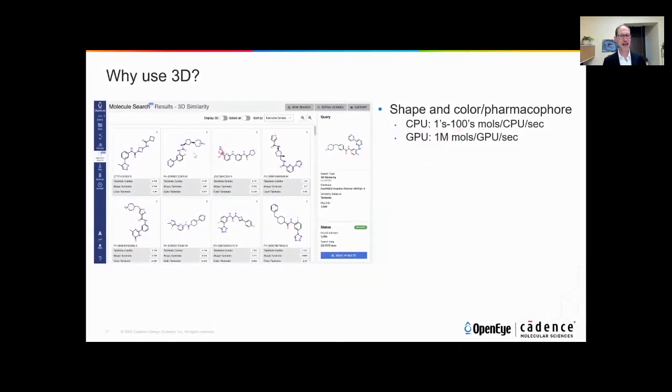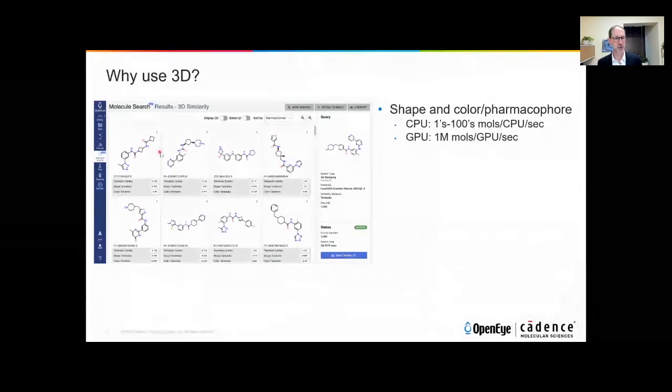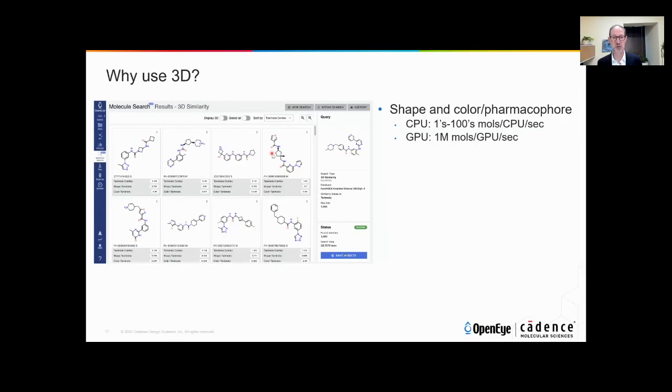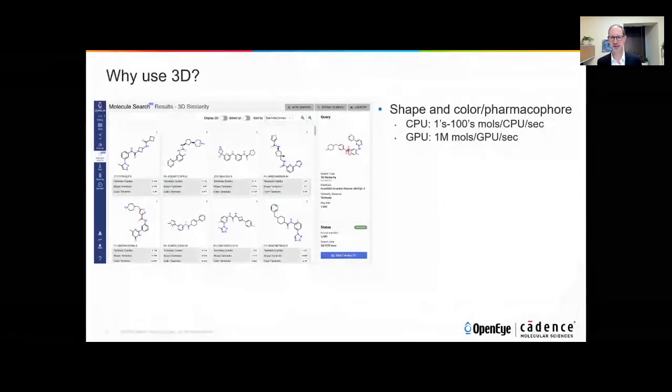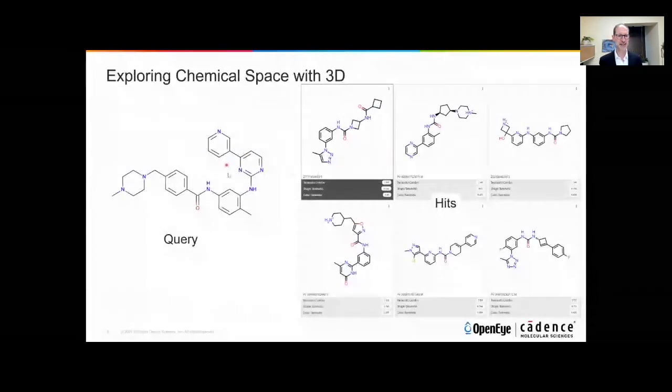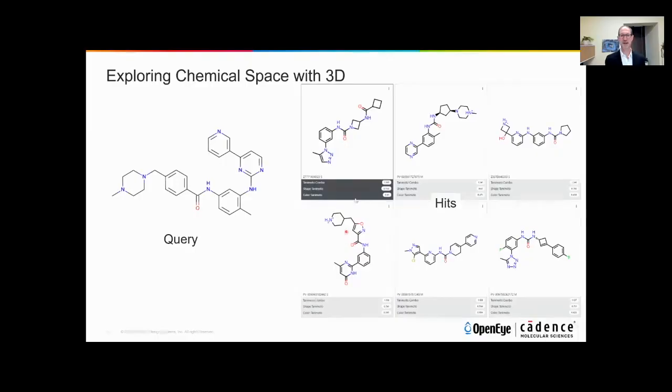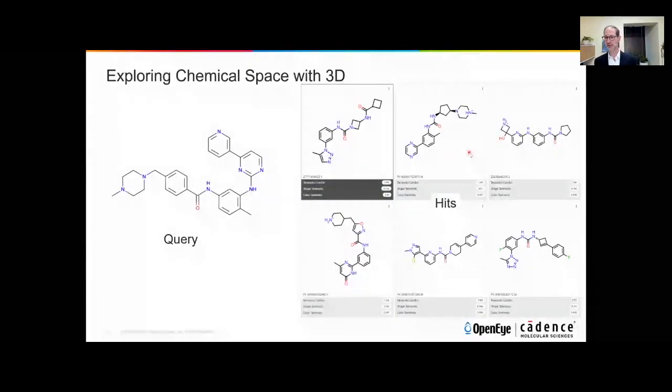There's GleVec, and here are our 4 top-ranked hits. And simply by eye, you can see that these 4 hits are quite different to one another, and they're quite different to the GleVec query. So if we look at that in a teeny bit more detail, again, here's GleVec. Here are 6 of our top-ranked hits, very, very dissimilar to one another. Lots of different areas of chemical space, possibly new areas of intellectual property space.